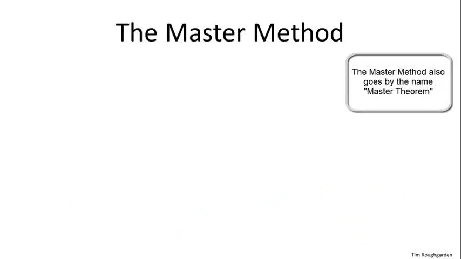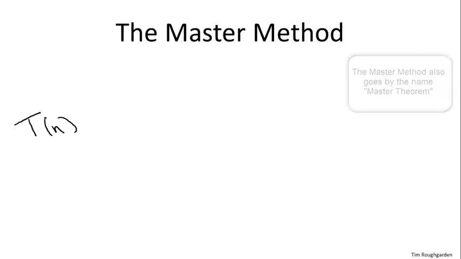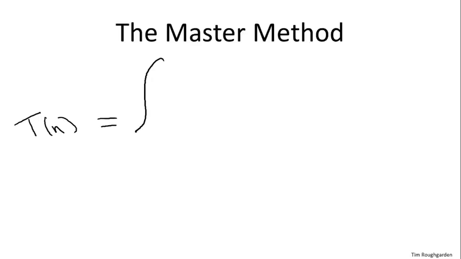So given such a recurrence, we're going to get an upper bound on the running time. The running time on inputs of size n is going to be upper bounded by one of three things. So somewhat famously, the master method has three cases. Let me tell you about each of them. The trigger, which determines which case you're in, is a comparison between two numbers. First of all, a, recall a is the number of recursive calls made, and b raised to the d power. Recall b is the factor by which the input size shrinks before you recurse. d is the exponent in the amount of work done outside of the recursive call.